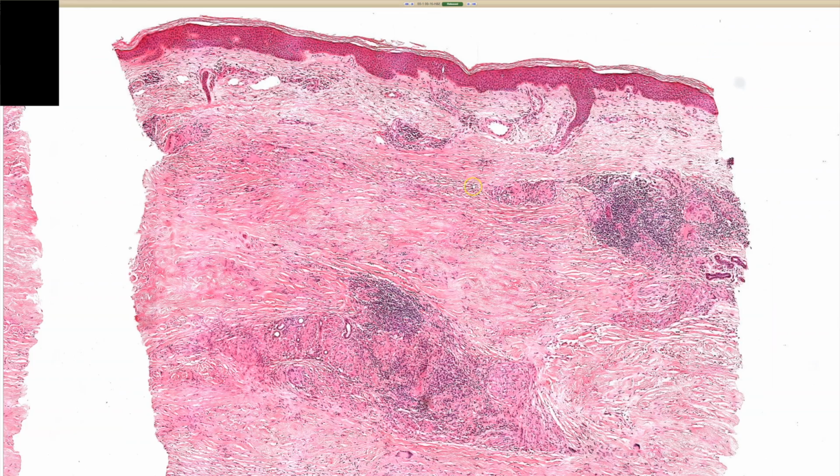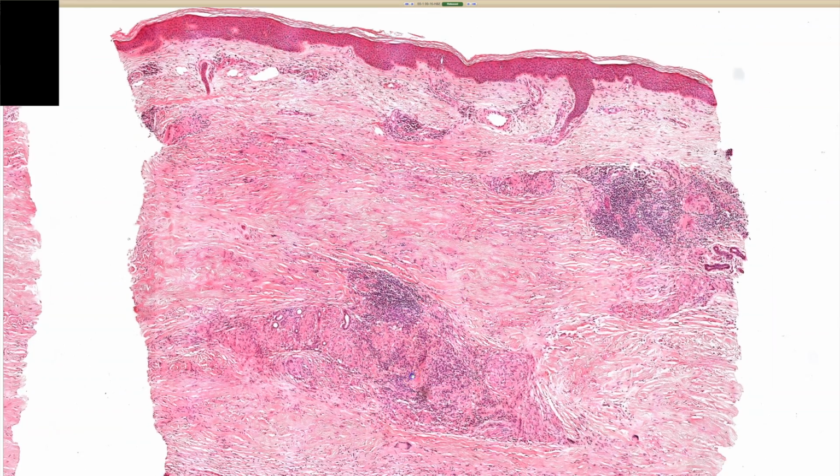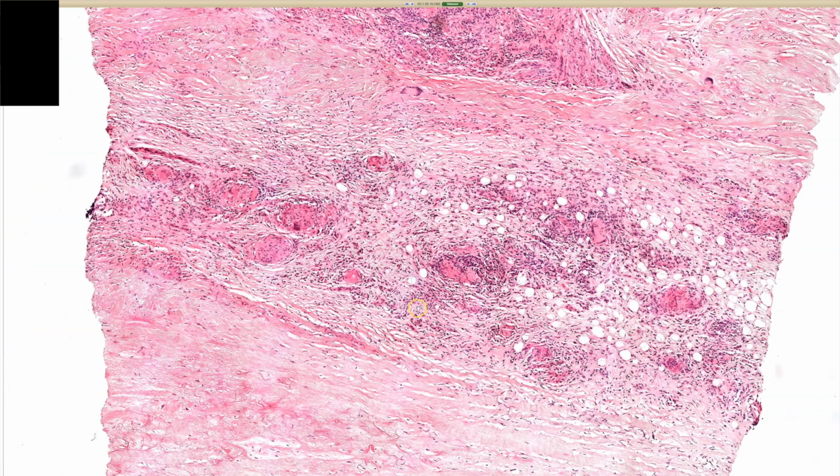Because sometimes this can have some overlap with rheumatoid nodule or granuloma annulare. So most of the time, if it's obviously layered like this and it fits clinically, it's very straightforward. But occasionally I've had to say palisading granuloma could be Necrobiosis Lipoidica, but there's also overlap with rheumatoid nodule or GA. Again, most cases it's pretty straightforward, but I have had a couple that I wasn't totally sure. So a really, really good example of Necrobiosis Lipoidica.